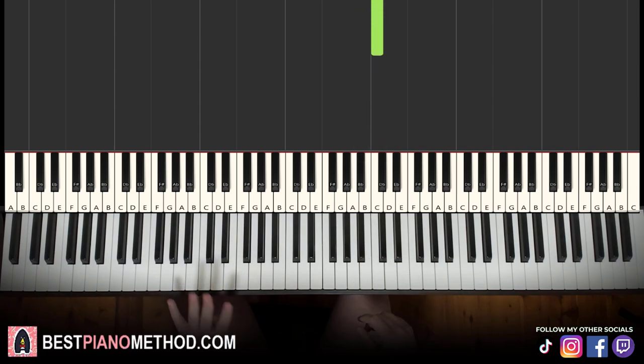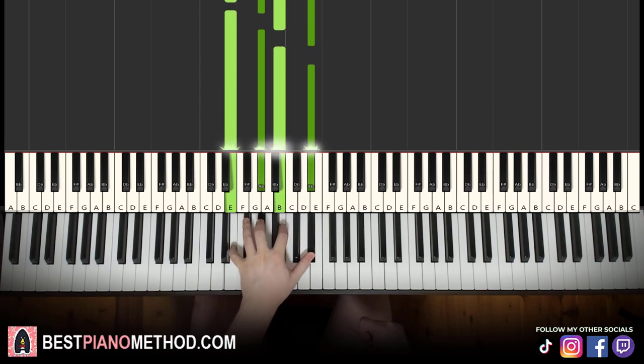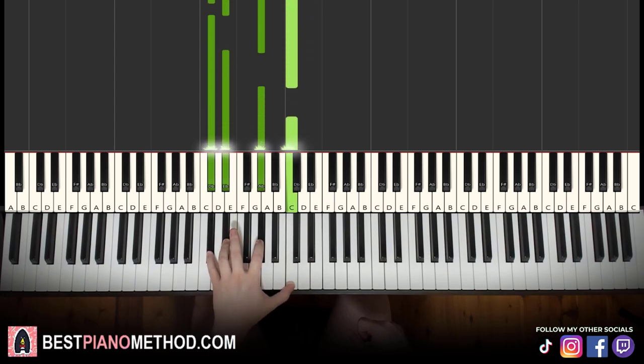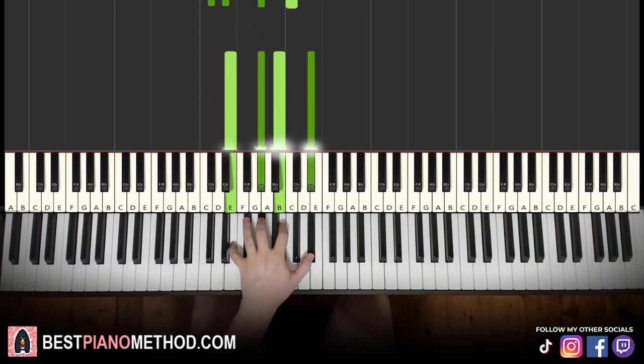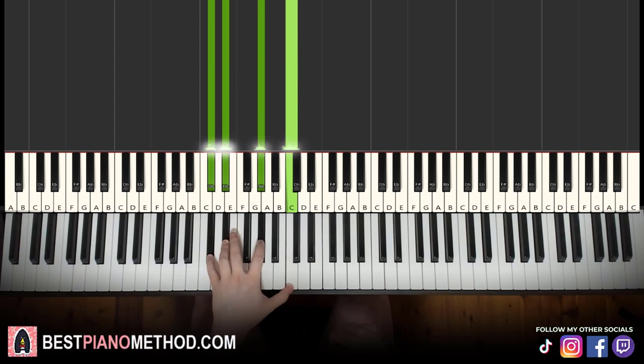Left hand, 4 chords here. The 4 chords are just E major 7, which is E, G sharp, B, D sharp, which you know. And then we have an interesting chord, which is a G sharp major with C sharp bass, a 4-note chord: C sharp, D sharp, G sharp, C. And then the third chord goes back to E major 7, which you know. And then the fourth chord alternates back to that interesting G sharp major with C sharp bass. All right, with that in mind, two hands together goes like this.